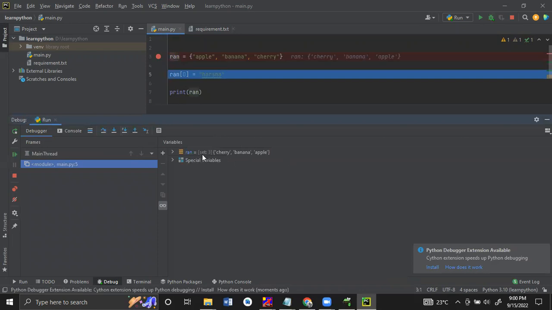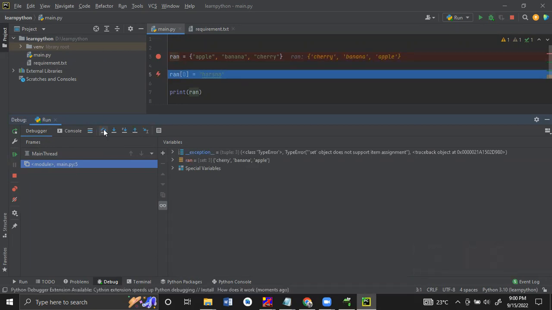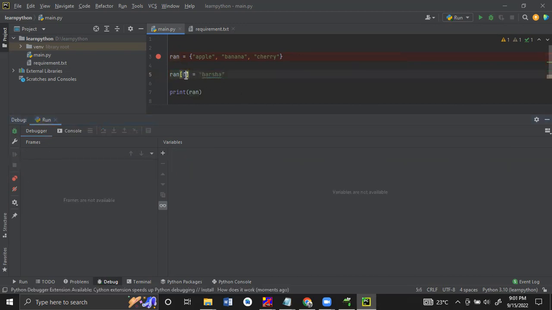So this is just a normal set, this is not a frozen set. Then I used dot add.